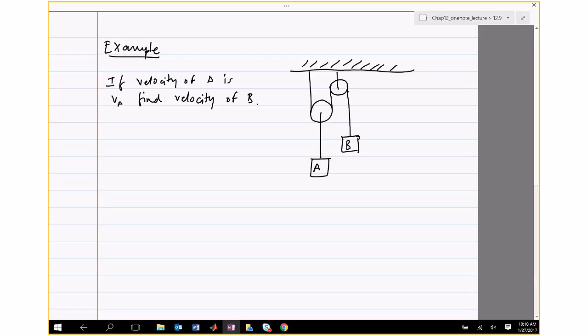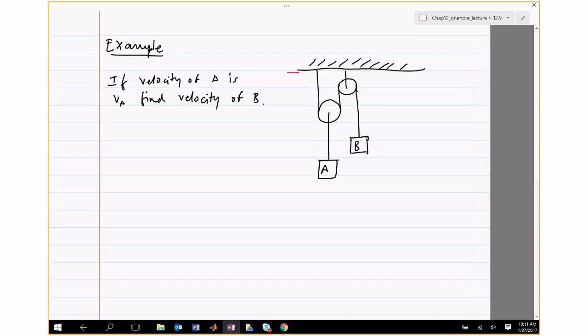That is, remember, for the first question, we figured out the length of the string between the two particles and wrote it as a function of xa and xb. Similarly, let's apply the same technique here. So first thing you want to do is, before we can even specify all that, we need to first get the datum line. So we could choose this as the datum, right? That's absolutely fine, but I'm going to choose this line as the datum.